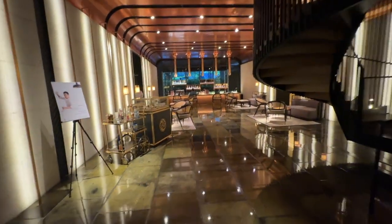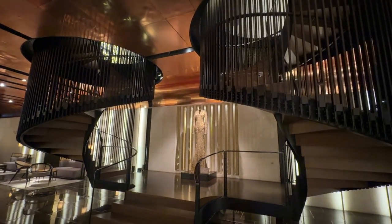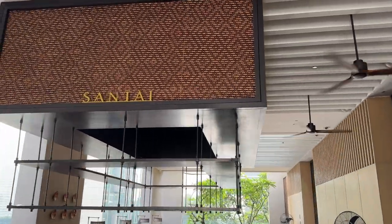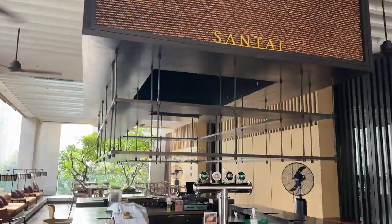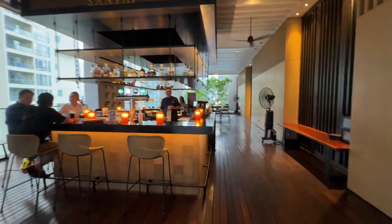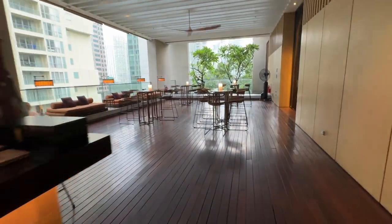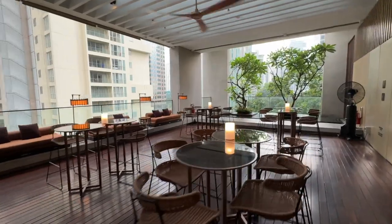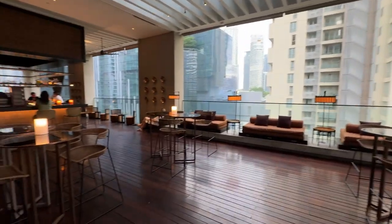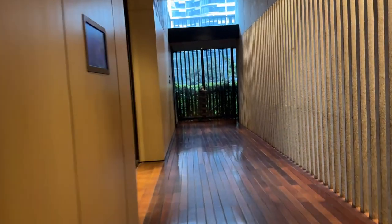If you don't like that setting, you can head to the Santai Pool Bar and Lounge at level 6. Santai is a Malay word meaning relax — literally a place to lay back and chill out. Located beside the swimming pool, you can sit in a covered area, enjoy the outdoor air, and have drinks with friends. You can sit at bar tables or lay down on the side couches. There's no dress code here, as long as you're not naked. All the hotel facilities are also located on this same floor.